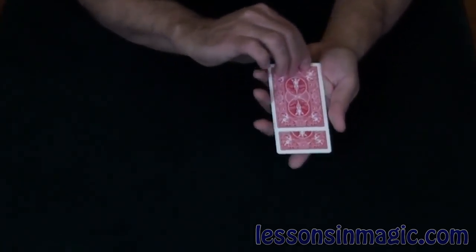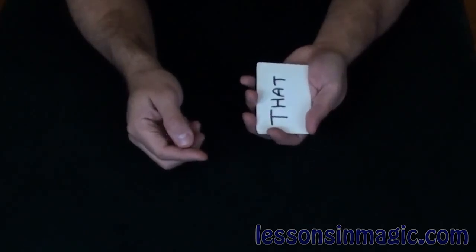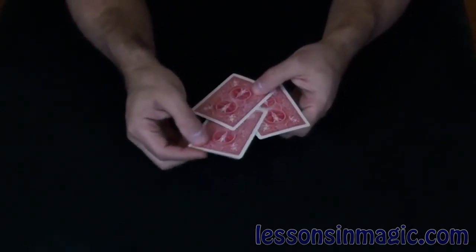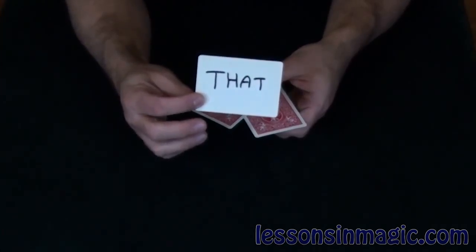This card must be on top then, but you'd be wrong. That's that card. Then this card must be in the center, but you'd still be wrong. That card would be in the center.